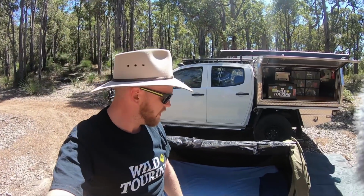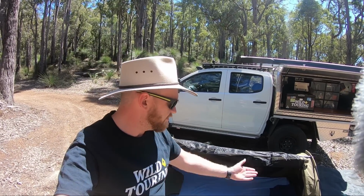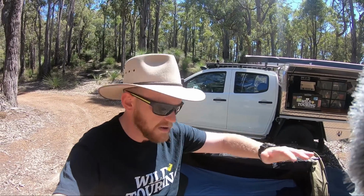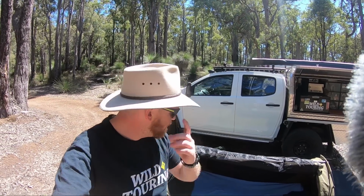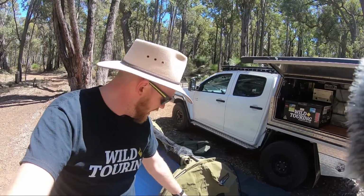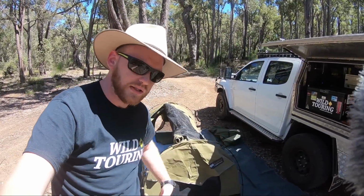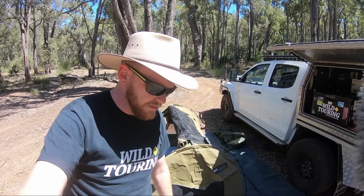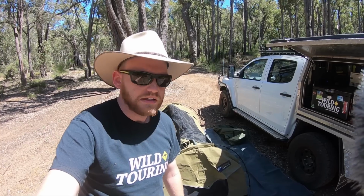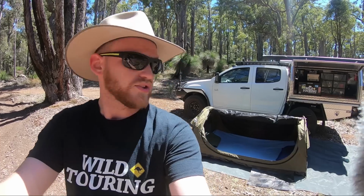Because when I was rolling the thing up, I'd shut all the sides. I started to roll it up, and then I realized I'd forgotten to open the canvas flaps on the ends to let the air out. Otherwise, it ends up being a big bubble of air. Normally, I'd have to unzip all the sides, get in there, and unzip the canvas to let the air out. But I was able to just unzip the mesh from the outside and then unzip the canvas so I could let all the air out. So, I don't know if that's the reason for the feature, but I like it. It's cool. Something different.